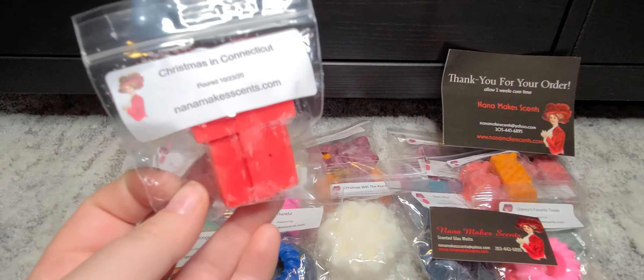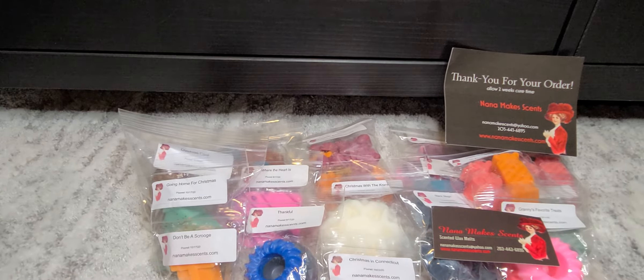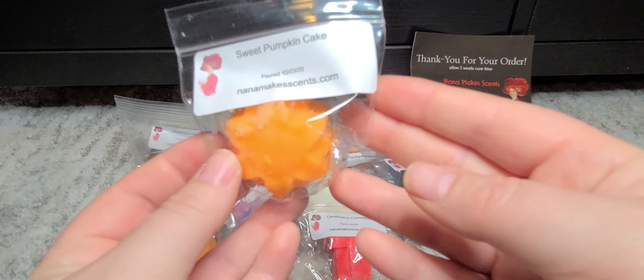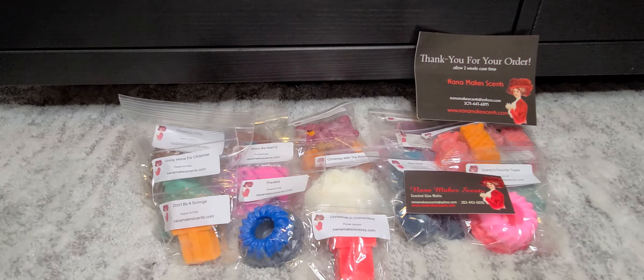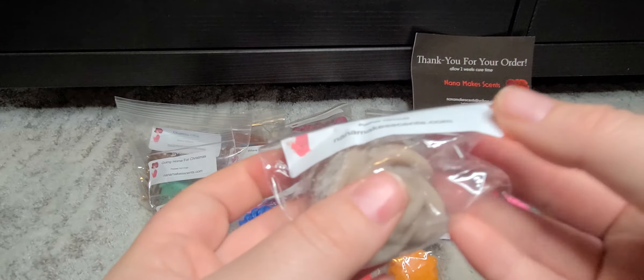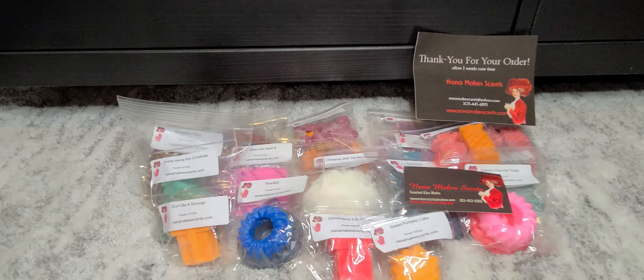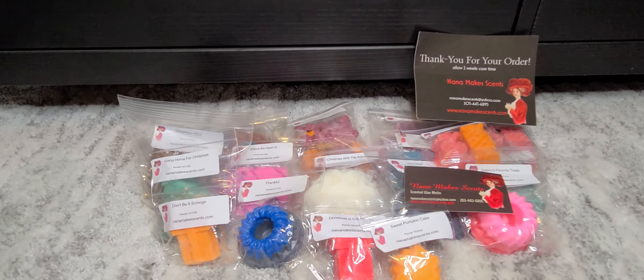This one's Christmas in Connecticut. This one smells more like a red hot kind of cinnamon — but pretty good. Up next we have Sweet Pumpkin Cake — ooh, that one sounds good, and it is. There's not like any spice in there that I can tell. Then there's an Autumn Wreath type — I'm not sure if that's a Bath and Body Works or a Yankee Candle scent, so I'm not really sure what it's supposed to smell like. Kind of smells like apple cider, maybe. Not what I was expecting.